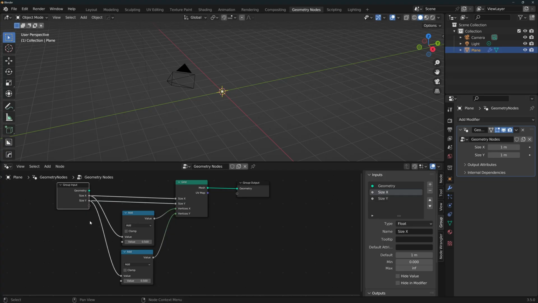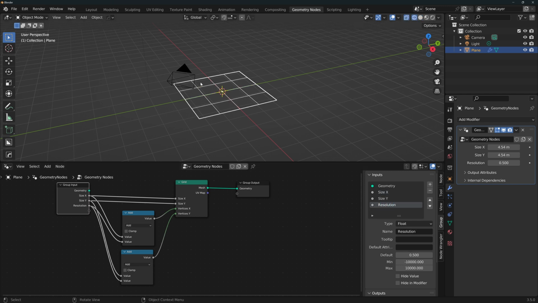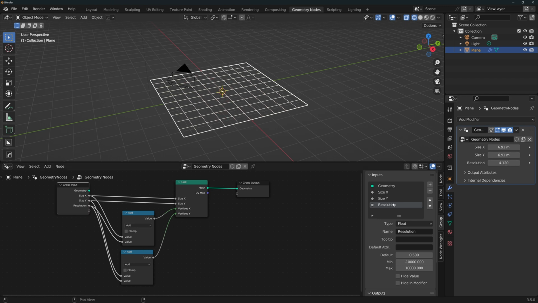And then we'll create the new input that will be the control of the grid resolution. So that one will be connected to both multipliers. I'll change the name here to resolution. And if we go into wireframe mode, we can see the grid and we can easily change the resolution right here from the geometry nodes. Note that once it is set up in this way, this is the only place where we can actually change those values. So we will no longer have access inside the geometry nodes.